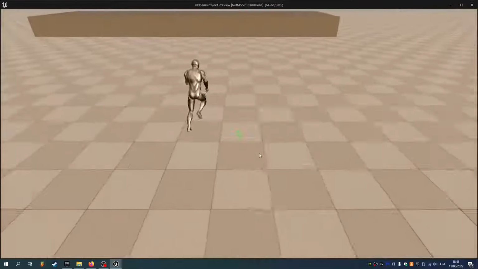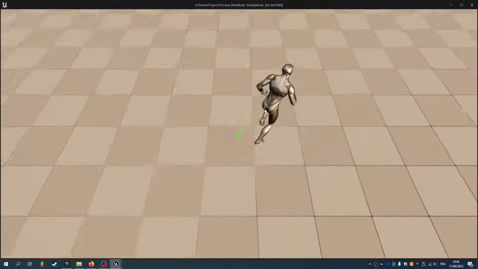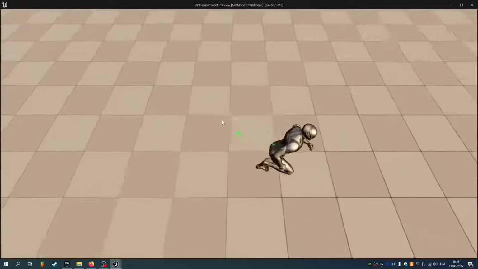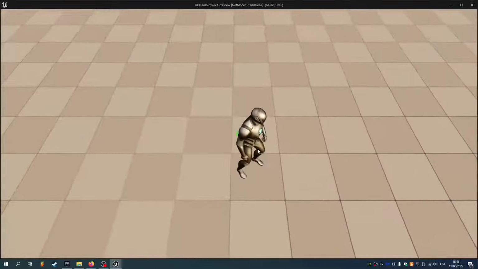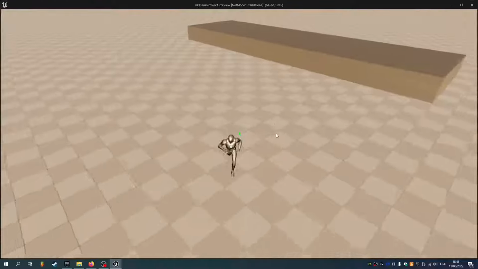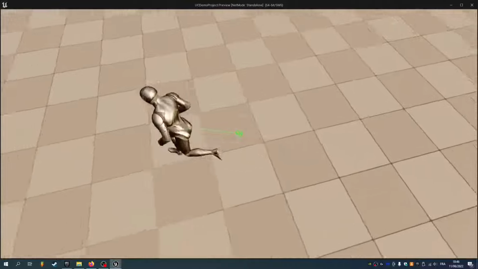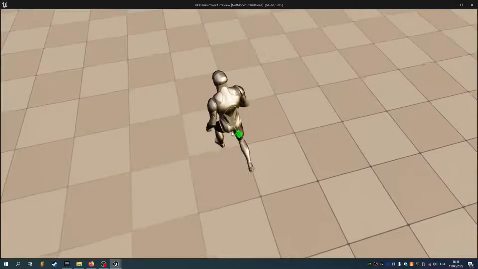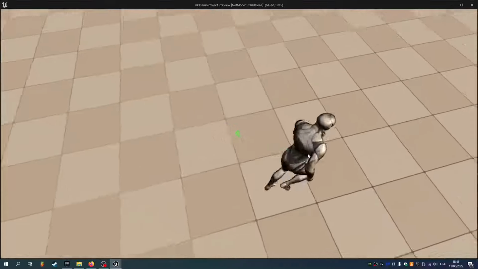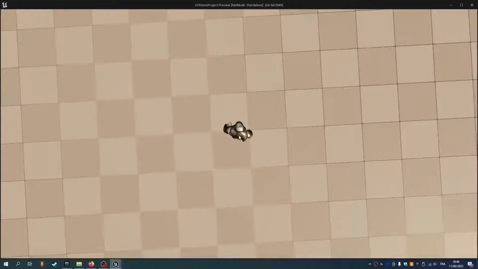Now if I press C, my camera will go straight to it, and it will try to reach it using the movement lag. You can disable the movement lag while you are following an actor if you want. So I'm able to zoom, to rotate, but I'm not able to move my camera because right now I'm trying to move the origin, and the origin will always be at the same location as the actor. So what we may want to do is to move the offset instead of the origin while we are following this actor.